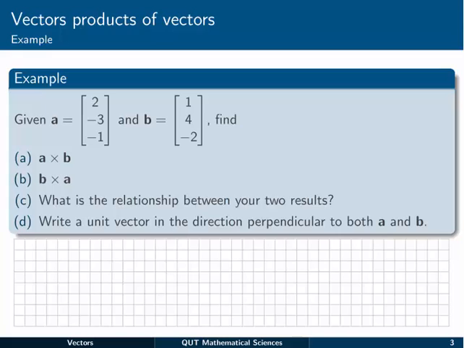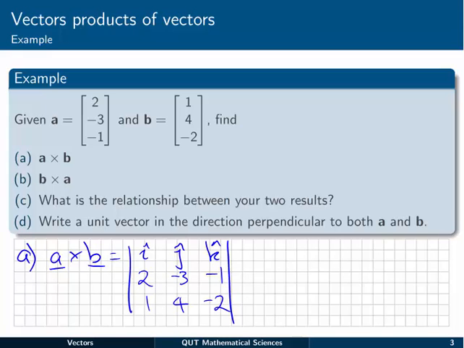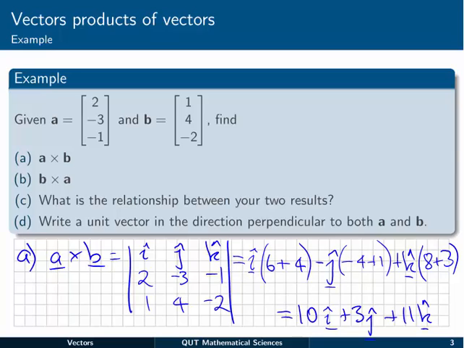a cross b and b crossed with a. First up, write the vectors in the matrix or table determinant form. Then proceed to figure out the i component, j component, and k component with the criss-cross motion. When you do this, you should find that your result is 10i plus 3j plus 11k.